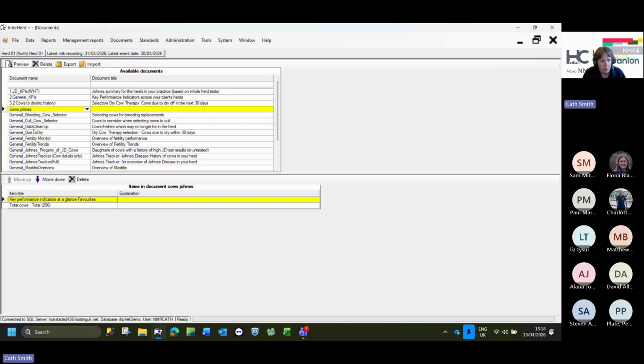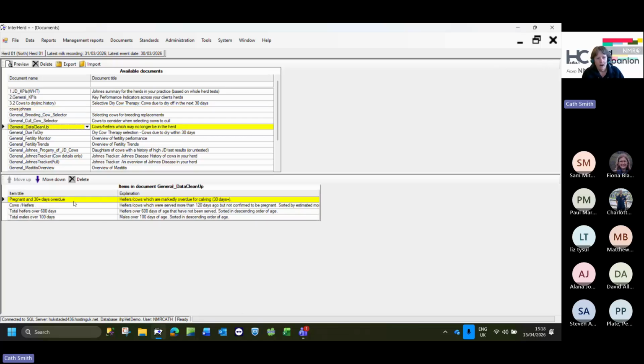The data cleanup one, I just go into there, asks these questions, which is really good. So on this data set, have I got overdue cows for calving? Am I missing some data? Is there something not going on here that I should know about? Heifers that are too old, not been served. Is it because we haven't received that data? What's happening there? Do we need to tidy up males and cows that have been served that aren't PD'd? So some general useful questions there, you can just run that little report and see what's on it and go from there. And as I say, we can help with any data issues for sure.